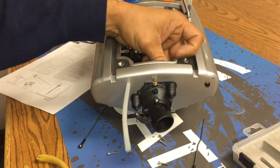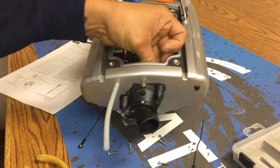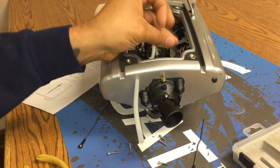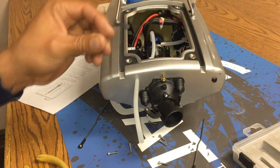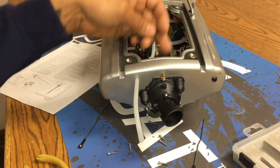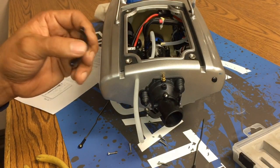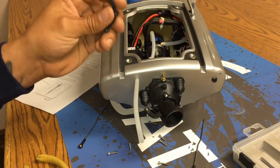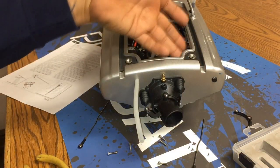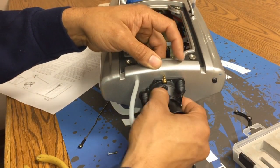Sometimes you'll get the nut retainer on the inside to come loose — this one I broke loose already in a previous service. They are attached in a way that they'll be held in place. When I was saying you don't want to push on the screw, you can pop these out, which will pop the nut out. The nut could go floating inside the boat — you turn the boat over and now the nut's lost. So just be careful when you're popping these out. If it does come out, just place it off to the side, right-hand side of where you're working.